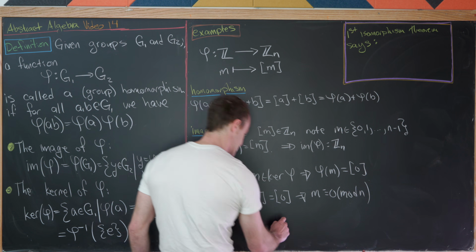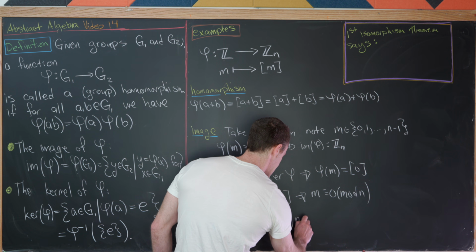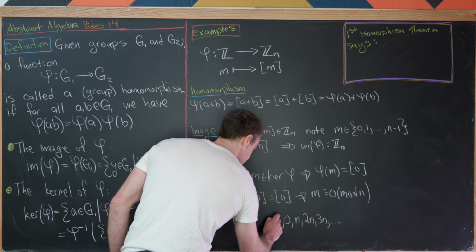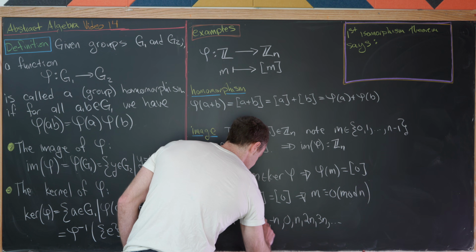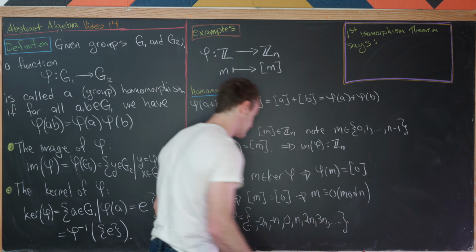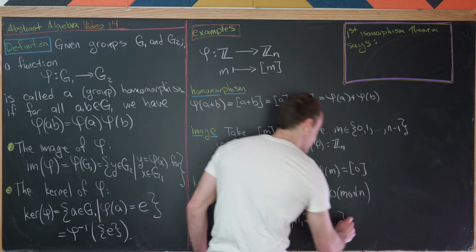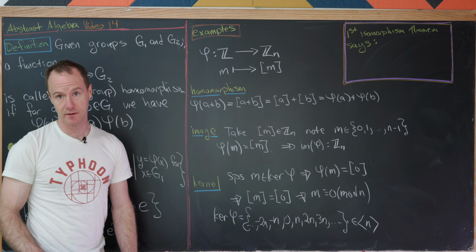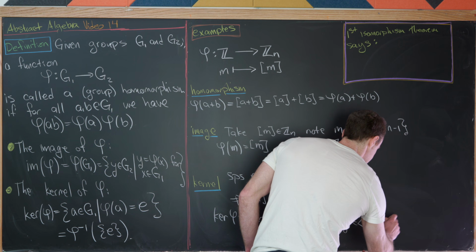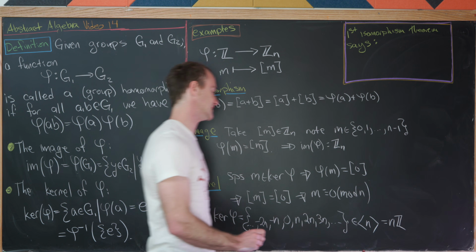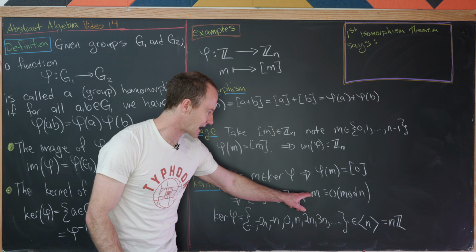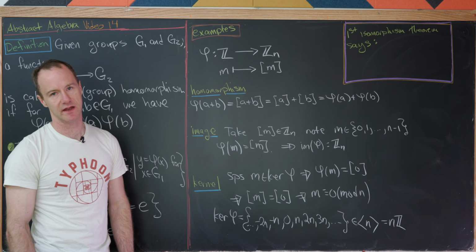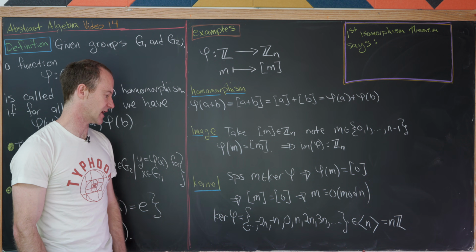So we could write it out like this. We've got 0, n, 2n, 3n, dot, dot, dot. But then going back in this way, we've got minus n, minus 2n, minus 3n, dot, dot, dot. In other words, the kernel of phi is the cyclic subgroup generated by n. Or maybe it's this other notation, which is n times Z. But again, that's exactly equal to this condition right here. This condition says that m is a multiple of n, but being a multiple of n means being inside of there.